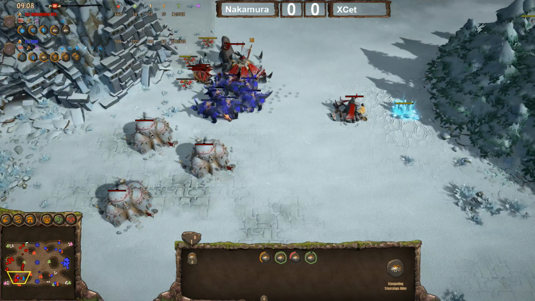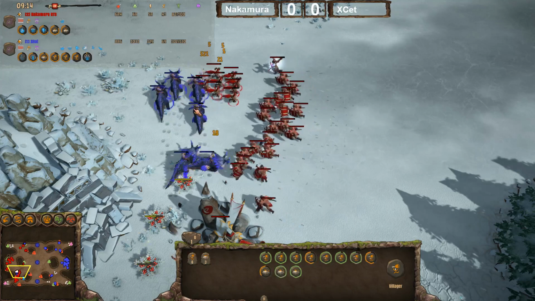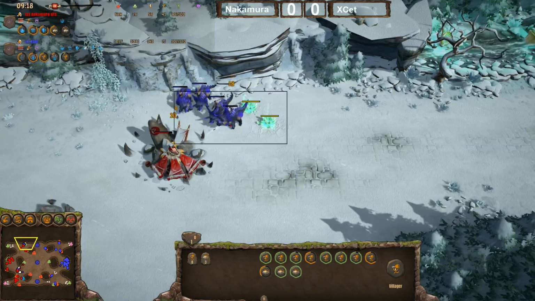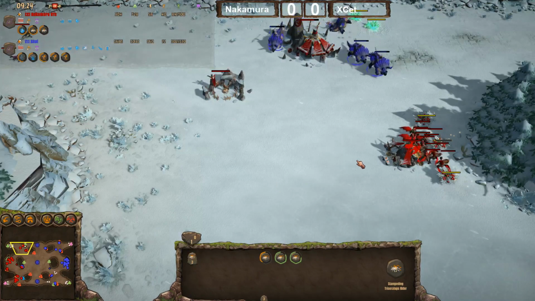There's another huge raid going on, and they are now upgraded, so Nakamura needs to be really careful about his workers. You know, split them up like there's no tomorrow. Another raid coming in from the top, but there's no workers left over here. So that's good for Nakamura, but just a little bit further, there's a lot of workers and he's gonna find them.